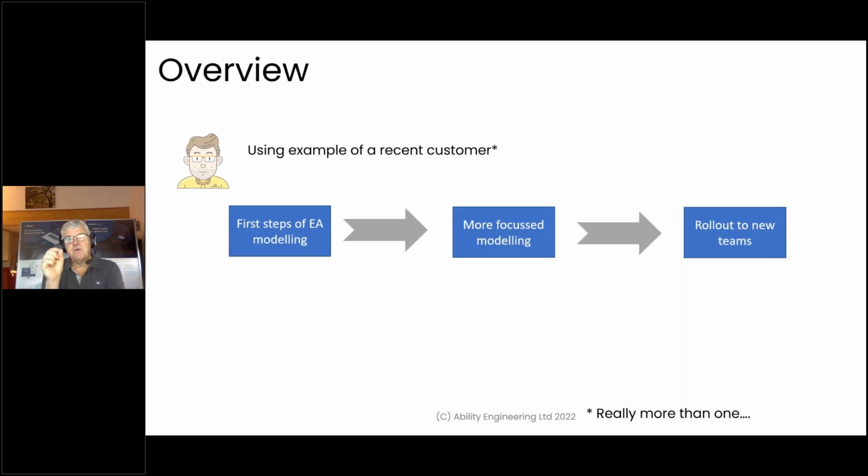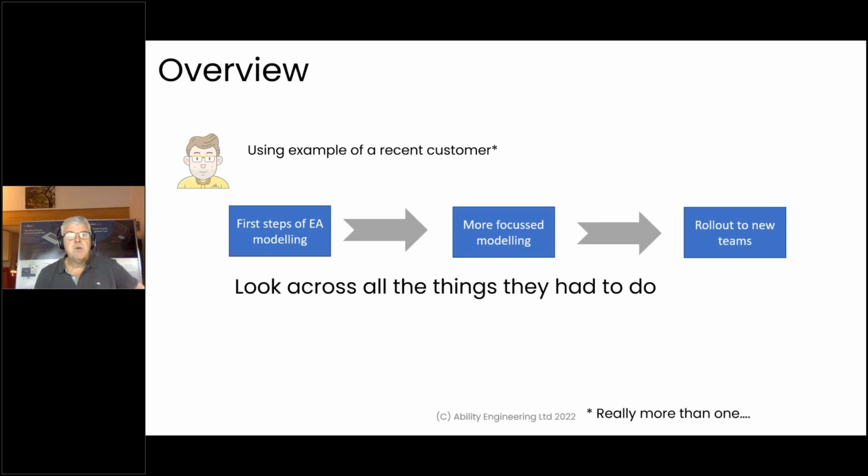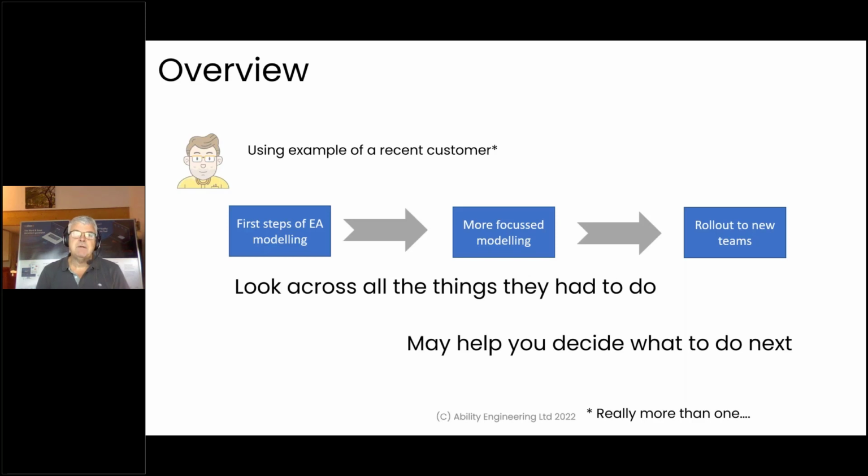I then stayed involved with the team to roll it out to a much wider audience. And so we're probably going to spend more time on the latter bit of scaling up the use of EA rather than just this first bit. But the first bit is interesting because it introduces this way of thinking about how we might do EA stuff. So we're going to look across all of these sorts of things. And my hope is that at the end of the session, you might think, oh, actually, the way I'm using EA, I should maybe concentrate on this bit rather than that bit. Okay, so that's the hope.